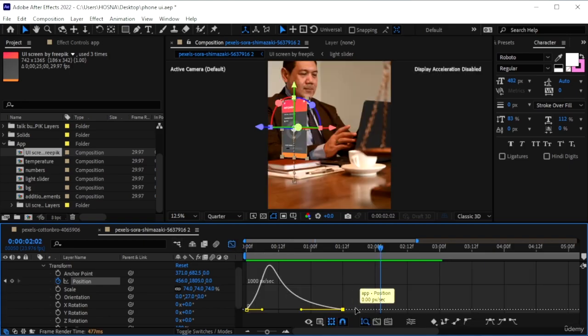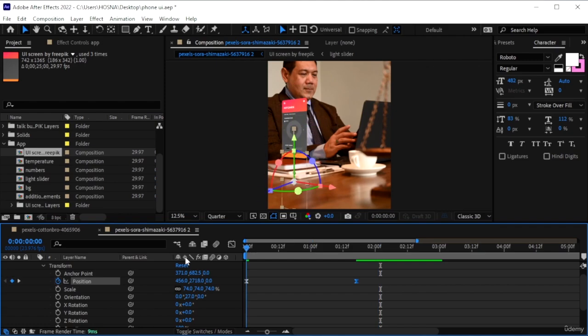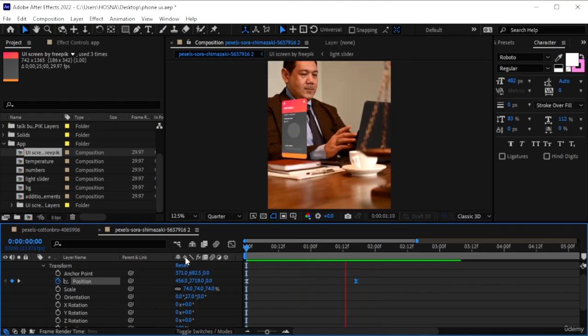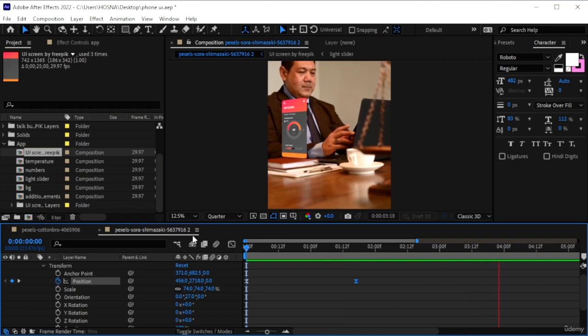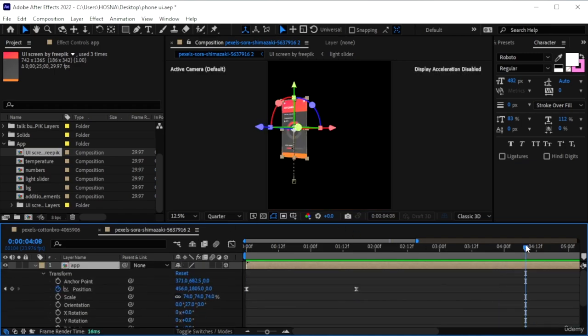I will make it a little bit longer and slower as it comes up. So it'll be something like this. This looks a lot better. You want it to be fast when there's no animations and then slow as the app UI animations are taking place.